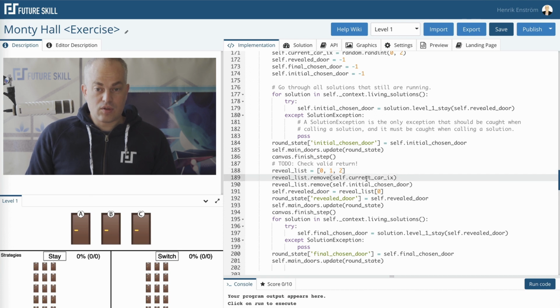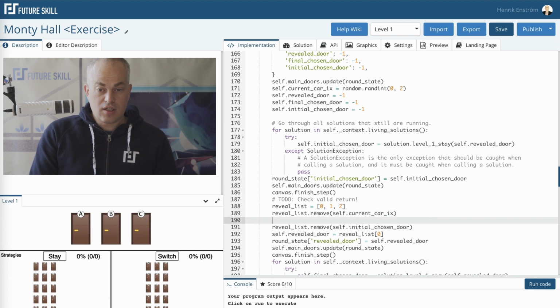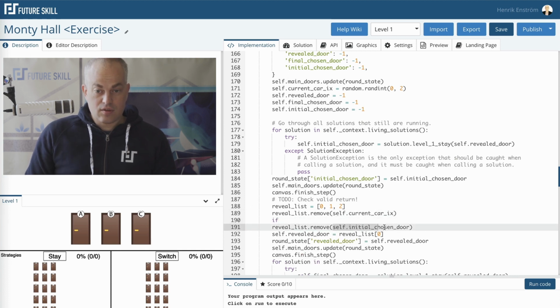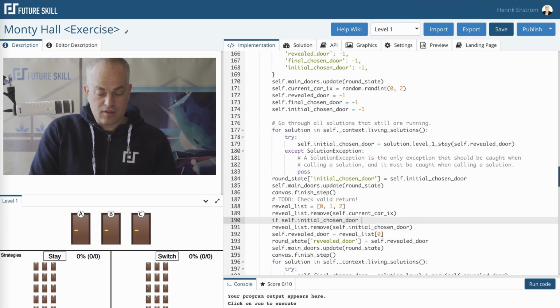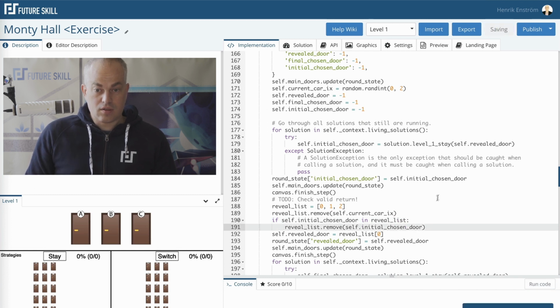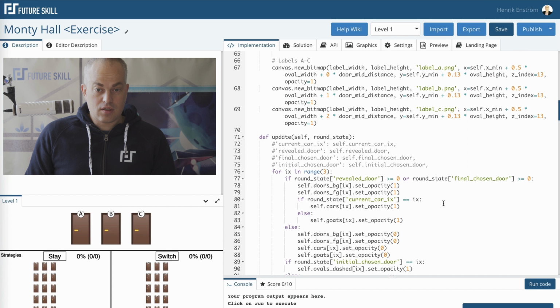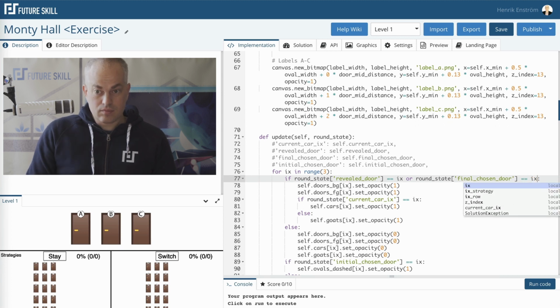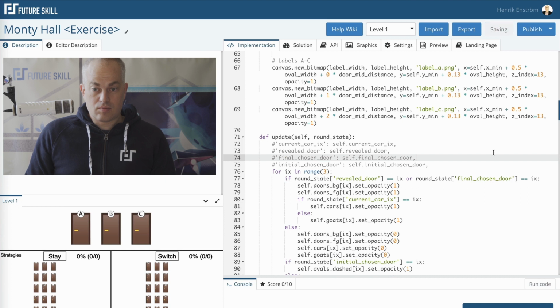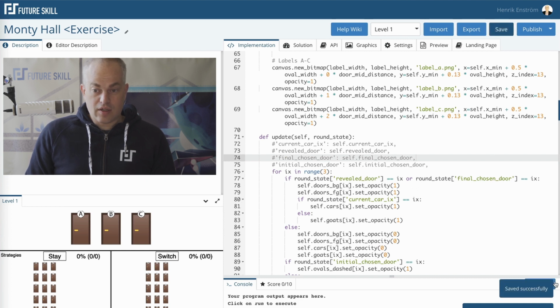Yeah, this always works, I guess. There's always a current car that we have chosen up here. Here we should protect it. So we should only do the remove if that value is in the list. And yeah, here as well we should not check. We should check if it's X actually. That was the idea. What do we have now?